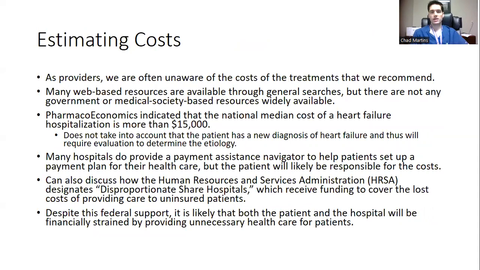Again, going through the estimated costs, this is something that we don't do a really good job of, is like being understanding of how much things are going to cost, particularly out of pocket for patients. The web-based resources are not really great. There are some like general searches that you can find, but there's nothing that's like a society-based or government-based that we can use. I did find an article recently, I think it was like 2019, that indicated the median cost of heart failure hospitalization is around $15,000.